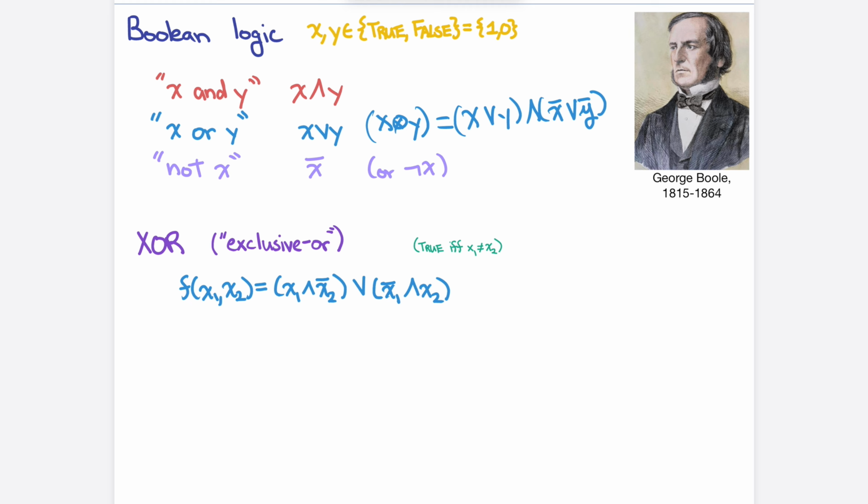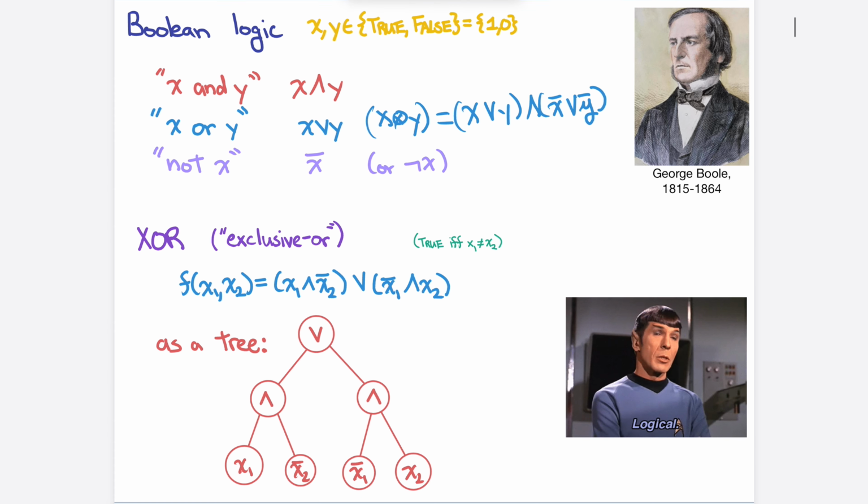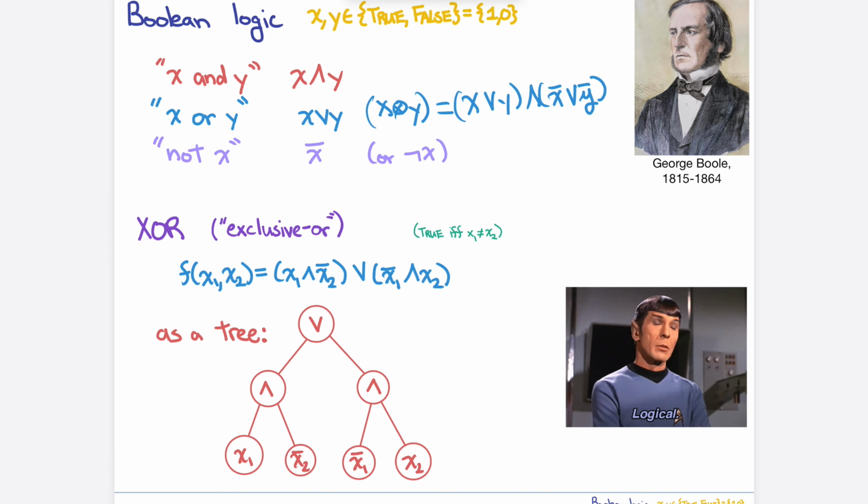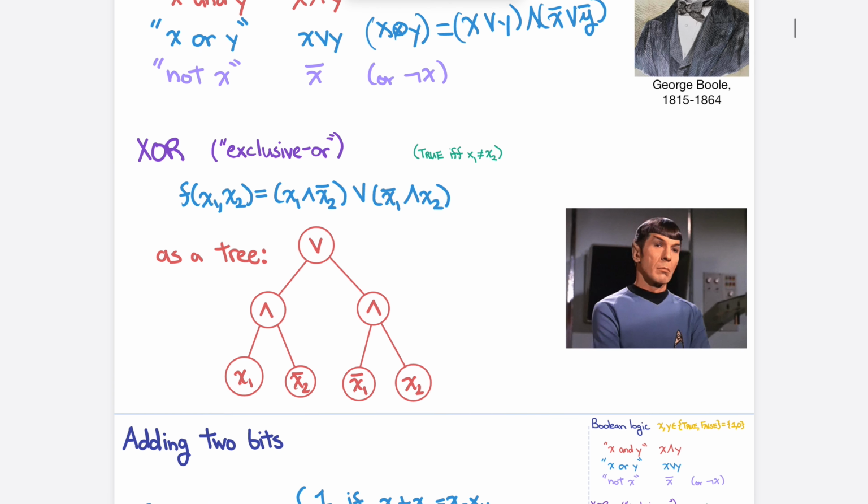The one I had prepared is almost like enumerating the two possibilities. The first one, x1 and not x2, is only satisfied if you did true and false. And the second one, not x1 and x2, is only satisfied if you did false and true. So there I'm just enumerating the two assignments that would make it true. I think they're both readable. As with any parenthesized system, you can also envision these formulas as a tree. All right, so good.